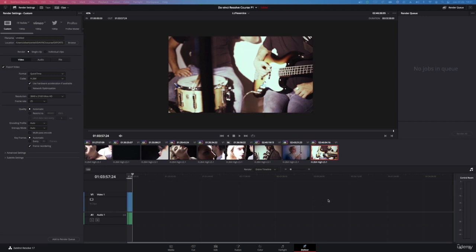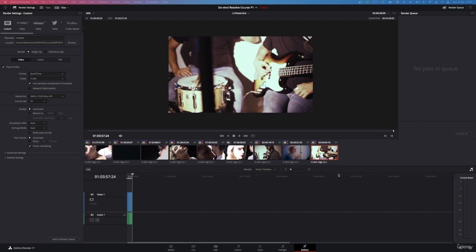Before we start, what I want you to understand is that we're not only going to be dealing with the deliver page if we want to export an Instagram reel, because remember, an Instagram reel is vertical, it's not horizontal.